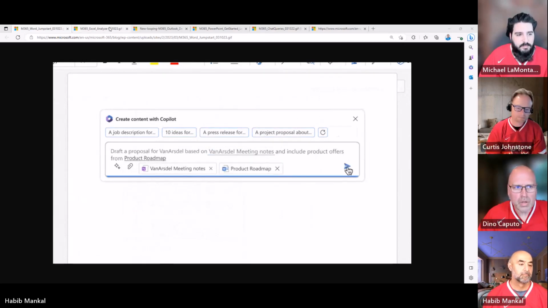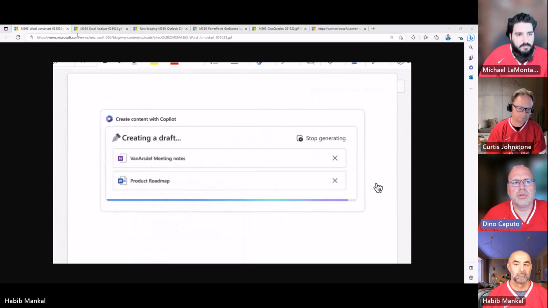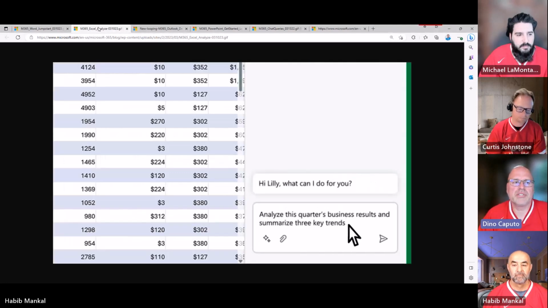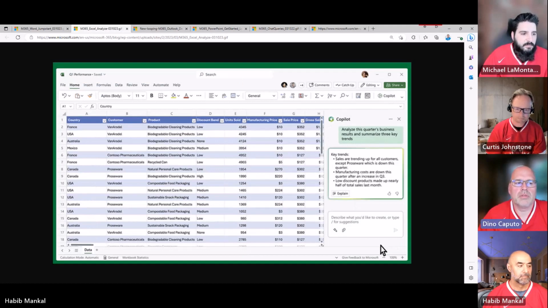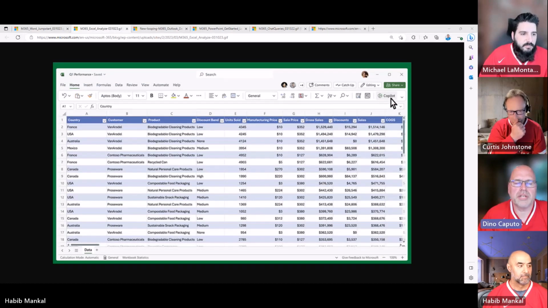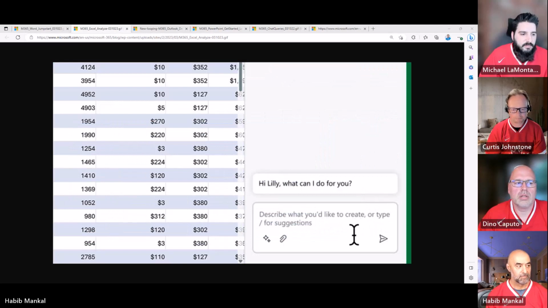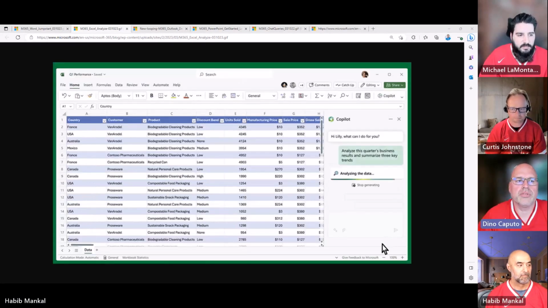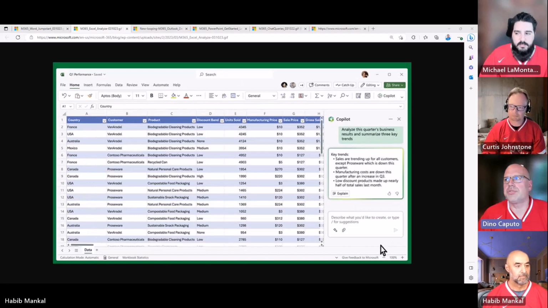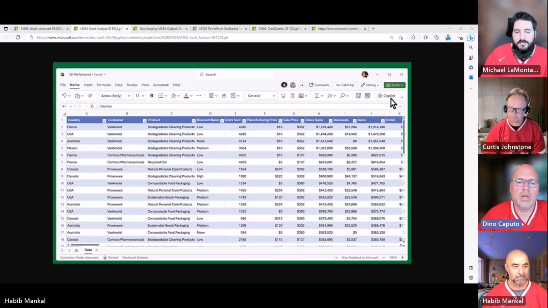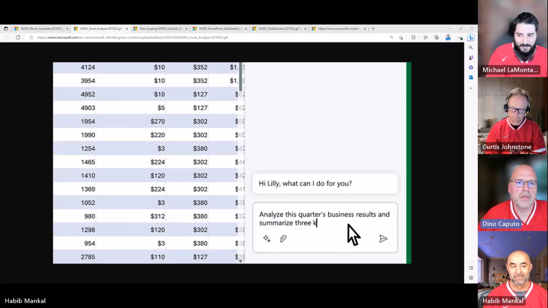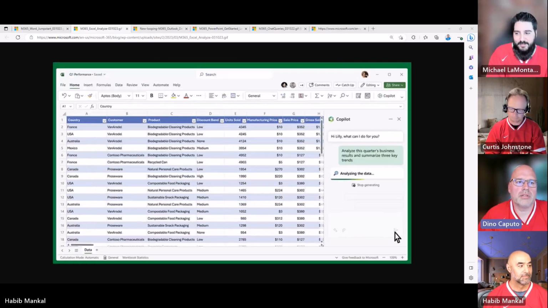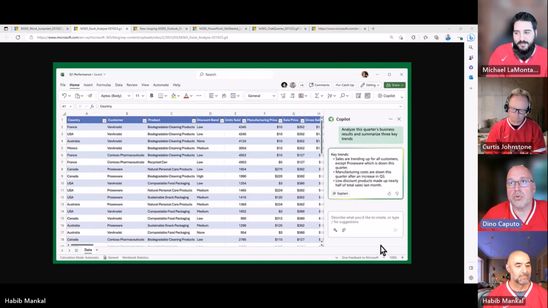Nice. Yeah, so moving on to Copilot in Excel, it's a similar thing. Again, still that idea of content creation, although with Excel you've generally got a bunch of data that you're starting with. So you don't have that issue at the start, but sometimes you may not know what formulas to use to format the data for you. So you can ask Copilot about data in a natural way.